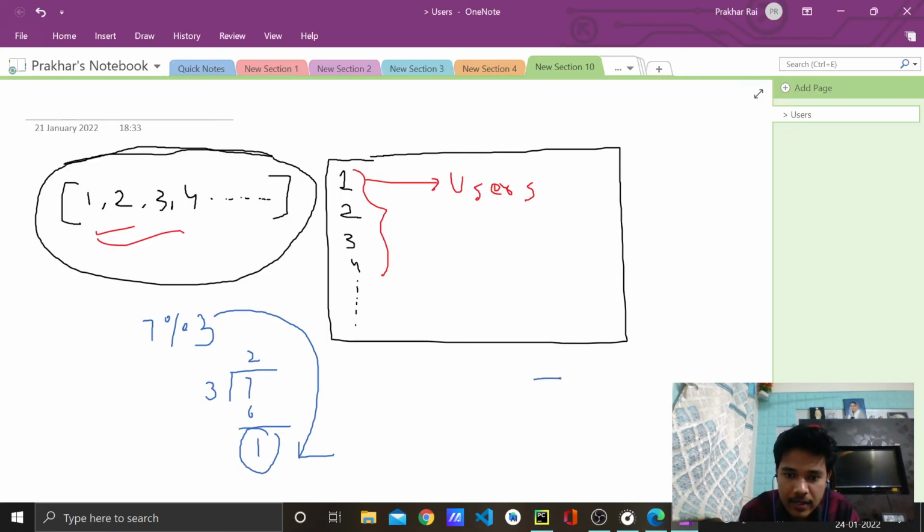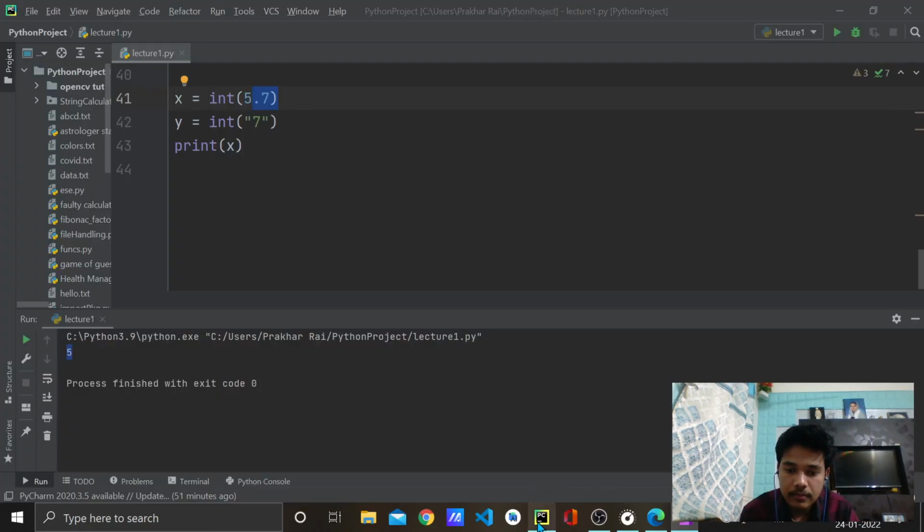Let's say I have a decimal like 7.42, whatever. The integer value of this 7.42, this float, is only 7. So if I write 7.2 and now print x, see, it gave me 7 because it got typecasted into an integer, right?